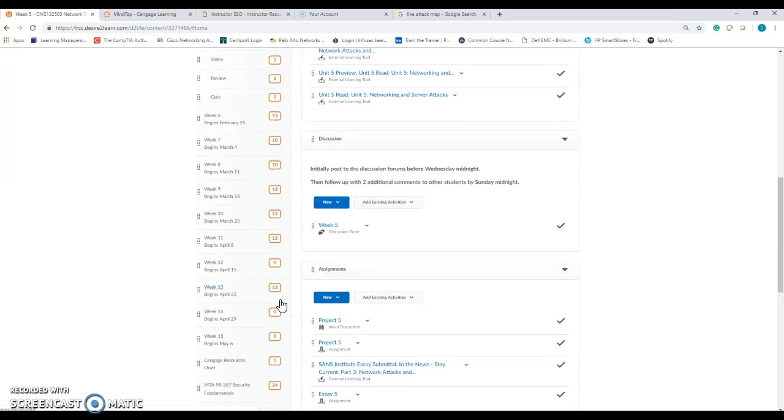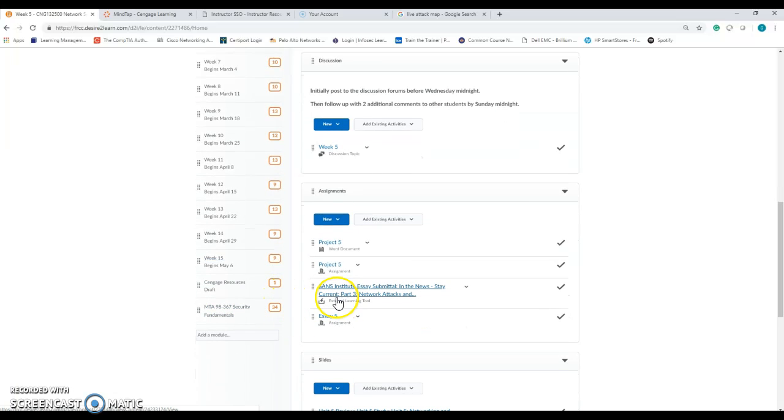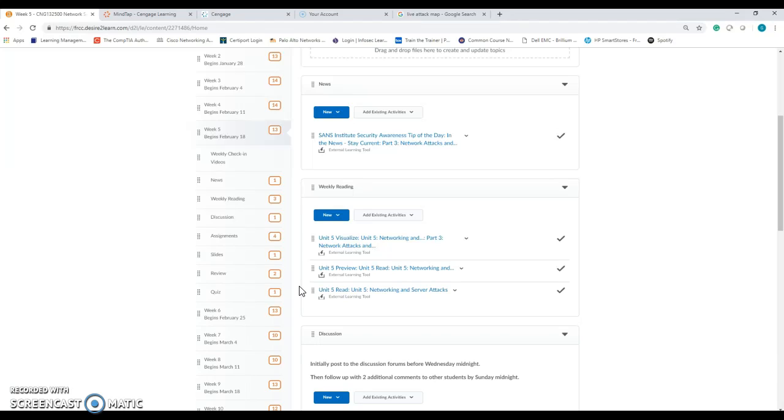Make sure to get that project, the essay, in. SANS.org is a great site to start to learn as you become a cybersecurity specialist. Realize that there are a few other sites. I'll post those sites in the news topic so you can see those. Poke around in those websites and get a taste for what's out there. There's a lot of content out there with cybersecurity, and when you start to go for this degree, you realize that your learning has just barely started in this world.